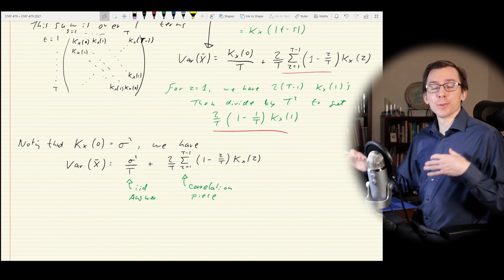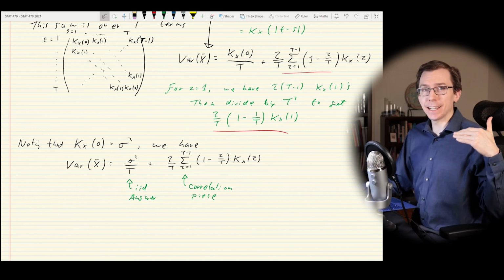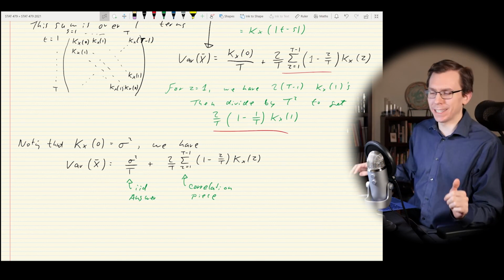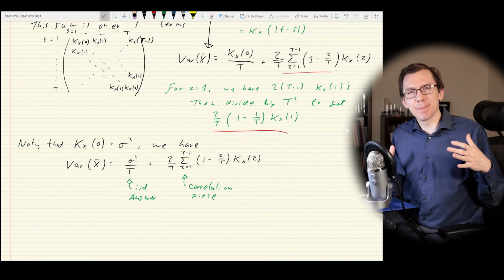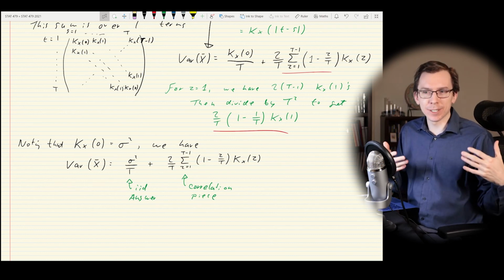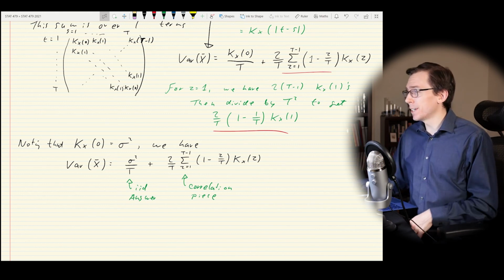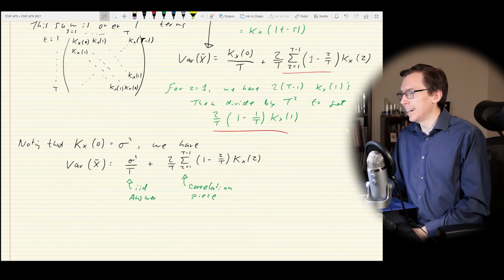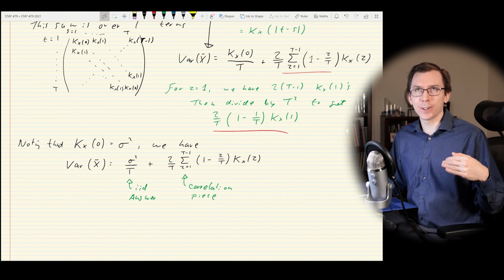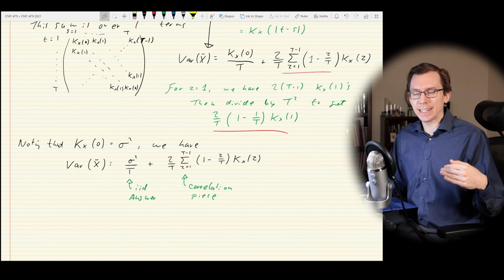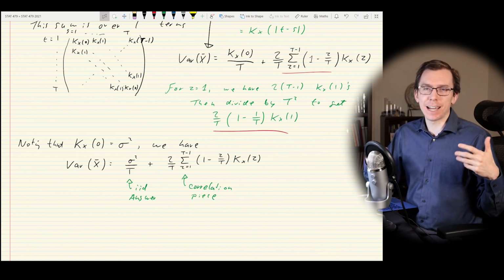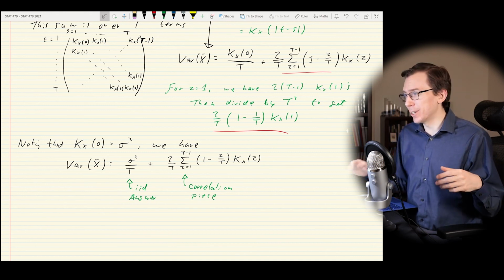And then in the next lecture, we'll start up with the idea of how do we estimate autocovariance, and then how do we detect white noise? Because ultimately, we're going to want to understand what type of time series we have. Is it a white noise process? That's a really good thing to know. So we're going to want to figure out how to detect that. And we're going to look at things like the estimated autocorrelation and the estimated autocovariance, which is going to be really important for telling us what type of time series we have in our real data.